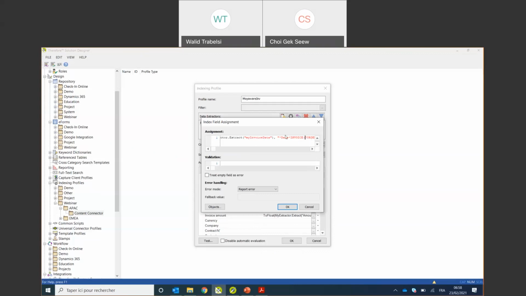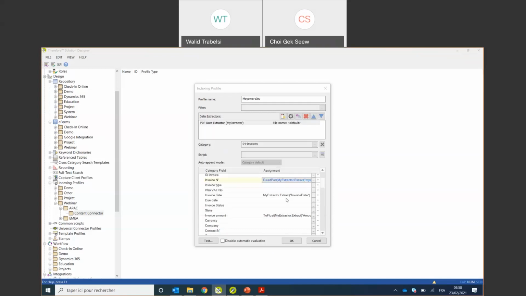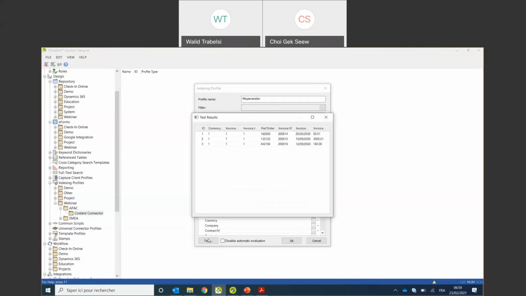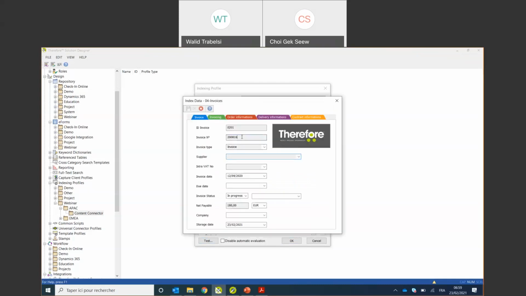If I put date here, it will take the second invoice word, not the first one, because the first one is before the word date. And now, you see, I have the invoice number. Let's do a test. As you can see, I have all the invoice numbers here, and the invoice number is correct.